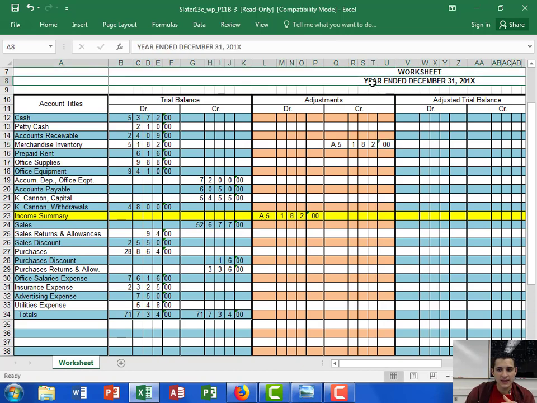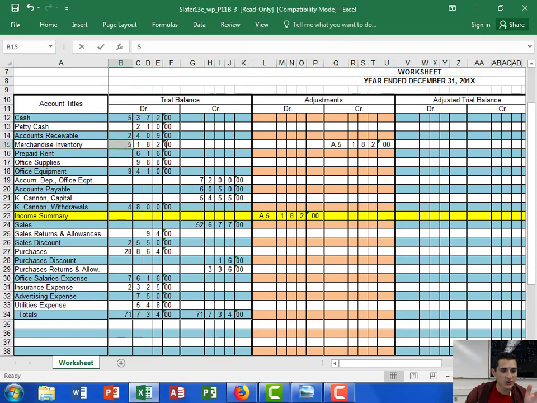So in this case, we're ending the month of December 31st. In the beginning of the month, we had $5,182, but now, as the book says, we only have $1,835 left. So we're taking out that initial value that we started out with, and now we're ending with the $1,835. And then you're going to debit that into merchandise inventory to show that that is what you have now. This number here is what you will now have for the next month coming over into January 1st.